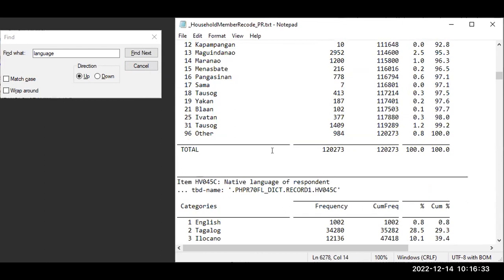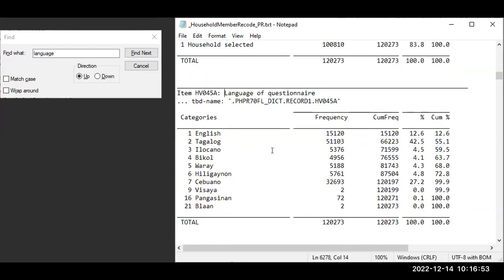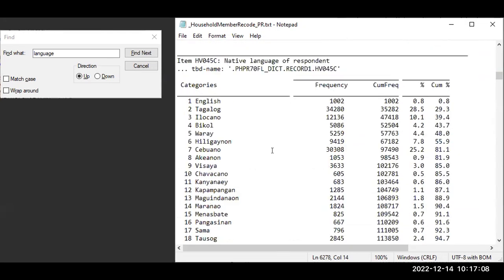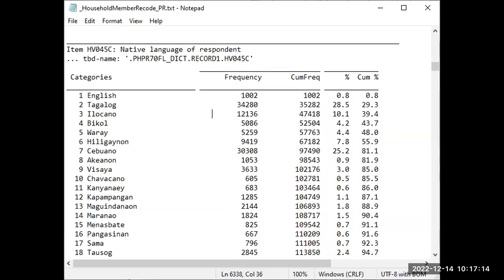It will ultimately be your call. Depending on the nature of the study, you might actually be interested in other language variables. But for this exercise, we go with the native language of respondent. That's the variable of interest for us. If there was no Excel file provided for you, you will have to go through the list and decide which of the available language variables you should be using for the analysis. So here we have identified HG045C, and now we have number 2.